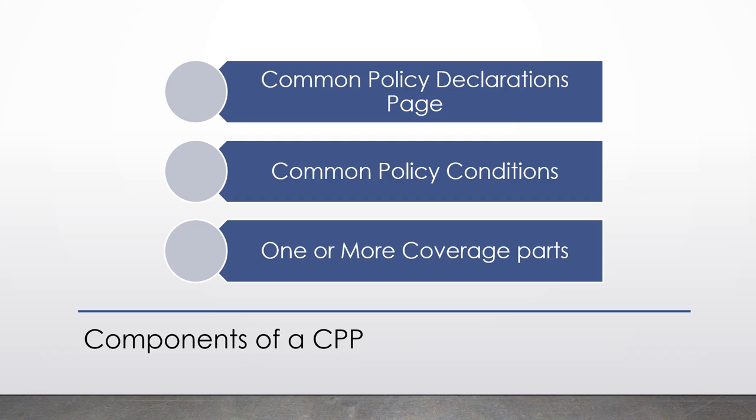Imagine if you were a business owner and you purchased a commercial package policy for your business and you were handed a packet that included policy documents. In those documents, you'll see a common policy declarations page and what that entails, the common policy conditions and what that entails, and the coverages that you selected and what those entail. I'm just going to briefly go over an overview of what is in this.